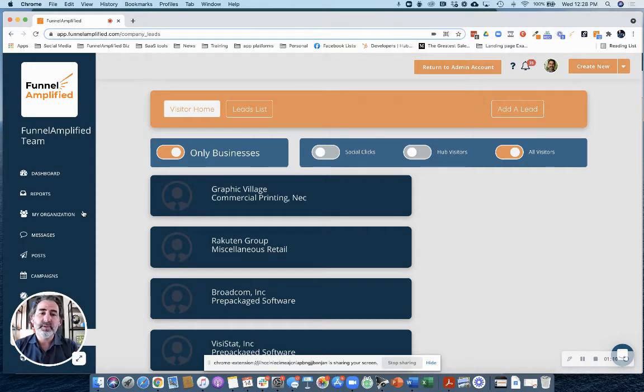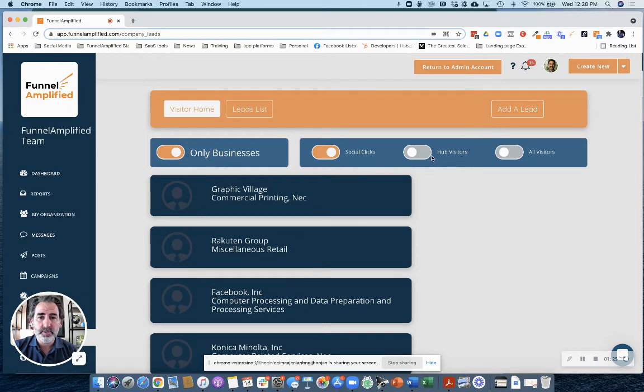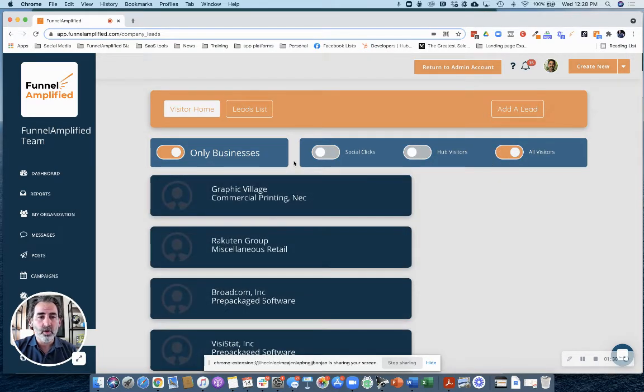It starts with visitors, and these are individuals that have engaged with a social post or visited your content hub. You'll notice at the top you have the filter so that you can select if you want to just see who's engaged with social clicks, with hub visitors, or of course you can get all visitors.